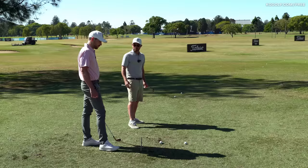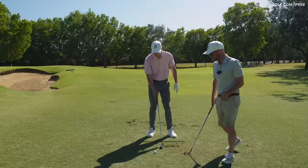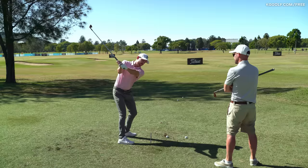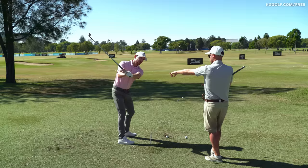So what we're going to do, Tobes, we're going to combine all those three together, right? The first one was just that we've got the concept and idea that we need the low point in front. The second is I'm going to make this slow rehearsal that you were talking about, keeping my lead ear over the top of the ball. Number three, hands in front of the chest from down the line. I like this little exercise, just pumping the arms a couple of times so you can see that those hands are in front. And lastly, you'd agree you're not too tight there, right?